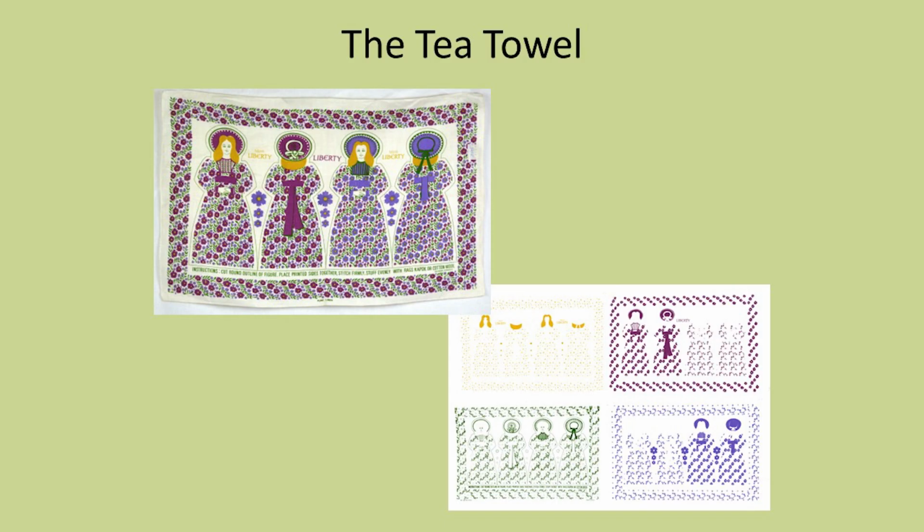And this one, unfortunately, is not on display at the moment, but it's another of Ray's expert designs. And this was for Miss Liberty. And if you decided to cut up your tea towel, this is what you would achieve at the end of it. So that's just one, that's the colorway on the right, I think. So there she is in all her glory with a little bow at the back and her hair. So you can see there are 4 colors in this design.